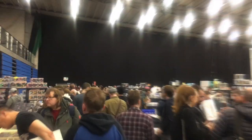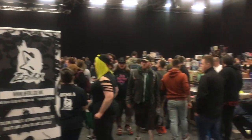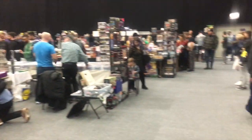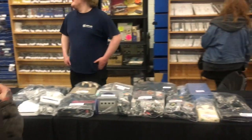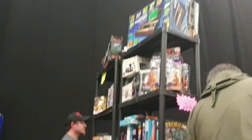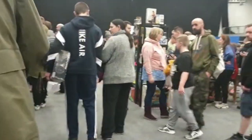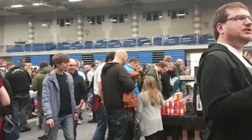So then guys, all in all, it was a fantastic day out. I spent about 2.5 to 3 hours there. Although I didn't pick up too much, I had a really good time looking through and having a look to see what was available. It always amazes me what people are selling, especially the people who are getting rid of their collections. But I would highly recommend you guys get down to the Doncaster Retro Gaming Market when it's next on, which will be the 6th of December of this year. I know that I'm going to be there.